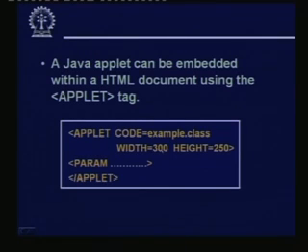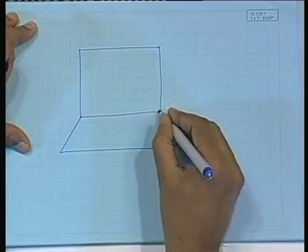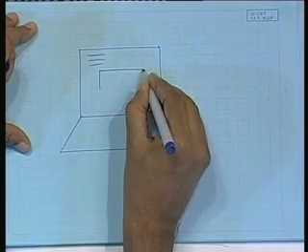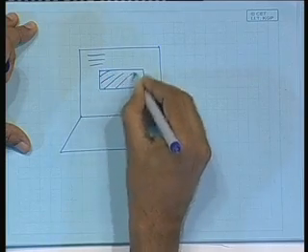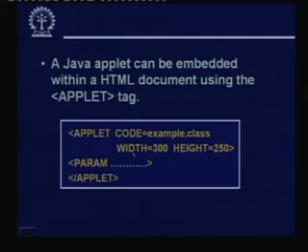So, you specify the name of the bytecode file to be included. You specify the width and height of a sub window inside the window. That means, this is your window on the browser, and you can specify, here is some HTML document being displayed. You can specify in between that this is an area where I want my applet to be executed. Okay. So, I must specify the size of the applet display area in terms of the width and height. This can be specified as part of the applet tag. I can give width equal to 300, height equal to 50 for example, these are in pixels, and the applet tag will end by the end applet tag.